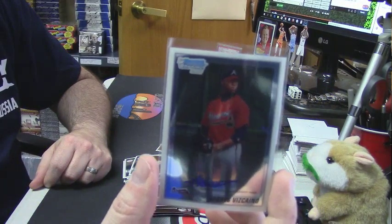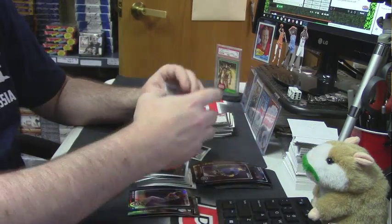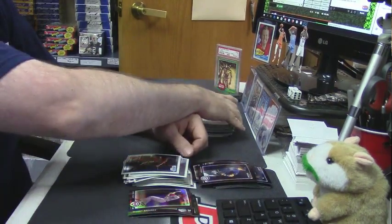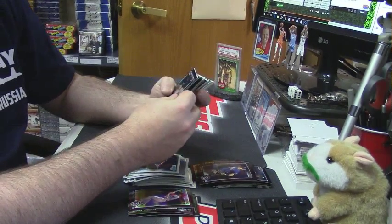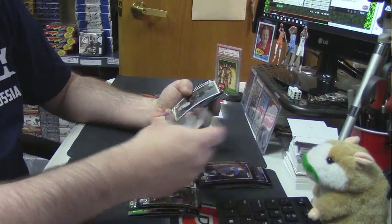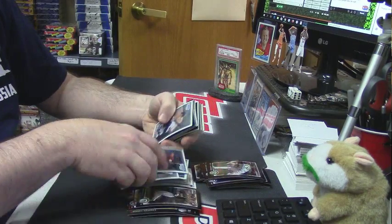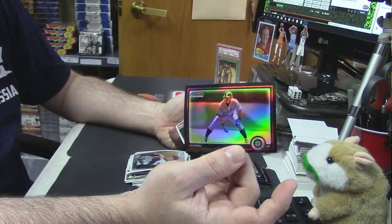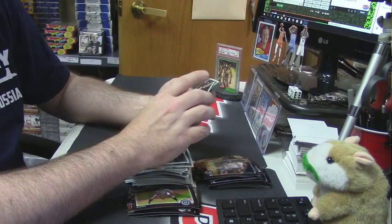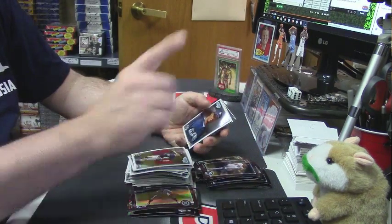An Aroldis Vizcaino. I imagine he's probably doing great. Mike Stanton's rookie card — Giancarlo Stanton rookie card. Vanagas USA Baseball, that has value. Will Middlebrooks' first Bowman, that's fancy. Ichiro refractor — there's good stuff in this man, it's not as bad as you want to think it is. Kyle Seager's first Bowman card — that's probably 85 dollars, don't look, just trust me on that.